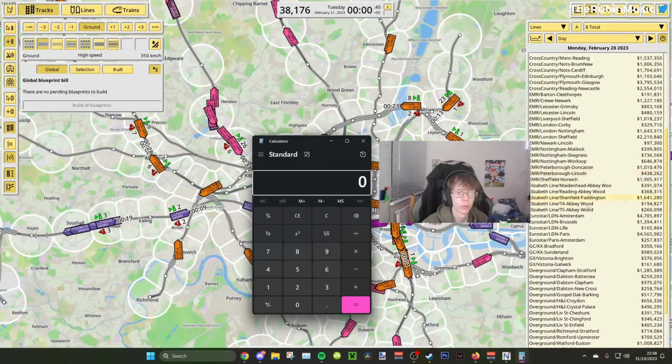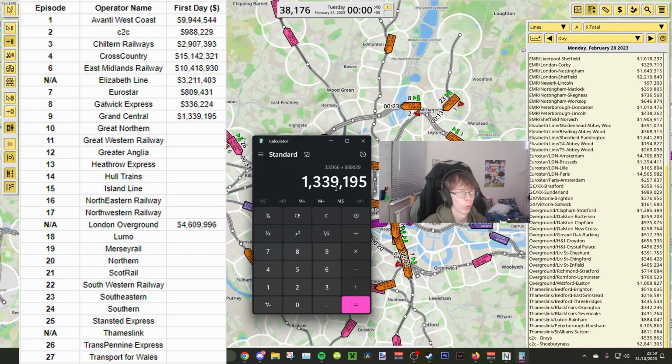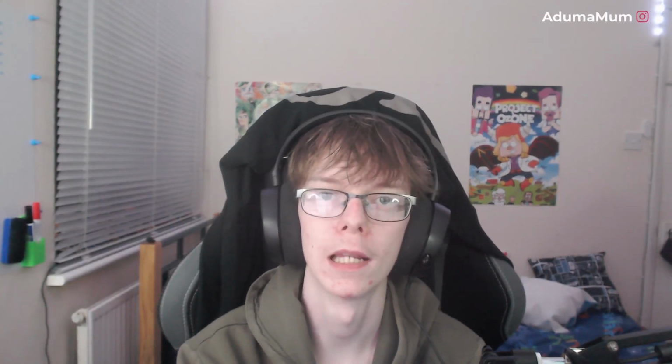So now what we're going to do is come down here. As you can see here, the King's Cross to Bradford line makes 350,166 in its first day, and the King's Cross to Sunderland made 989,029, meaning the Grand Central made a total of 1.3 million, or in total 1,339,195. Anyways, that is it for the Grand Central, costing 580 million and producing 1.3 million in revenue.